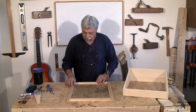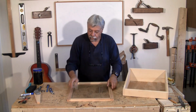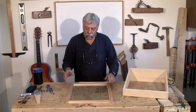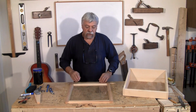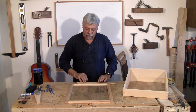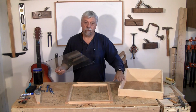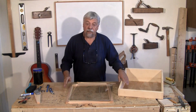And now all I need to do is use some small screws to fasten that to the actual frame, and then when you see the frame from that side, it will look perfect. So before I fasten the frame in, I need to do two things. I need to drill some little holes in these so that we don't split this wood, and I also need to finish all of this cabinetry, because of course we don't want to put the glass in and everything and then finish it after. So that's going to be the next step.